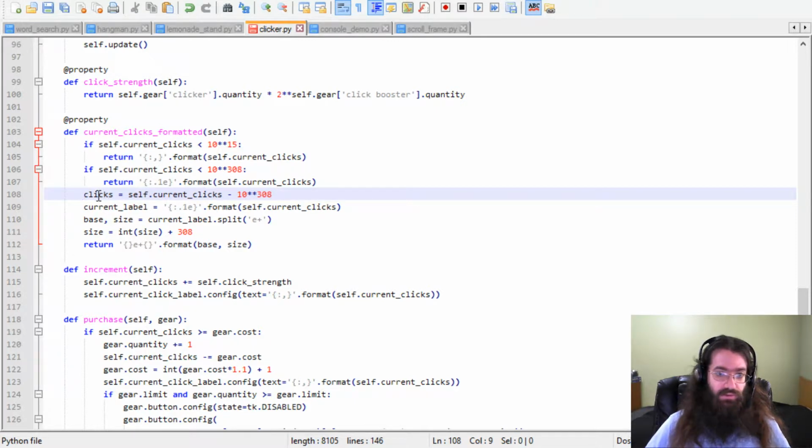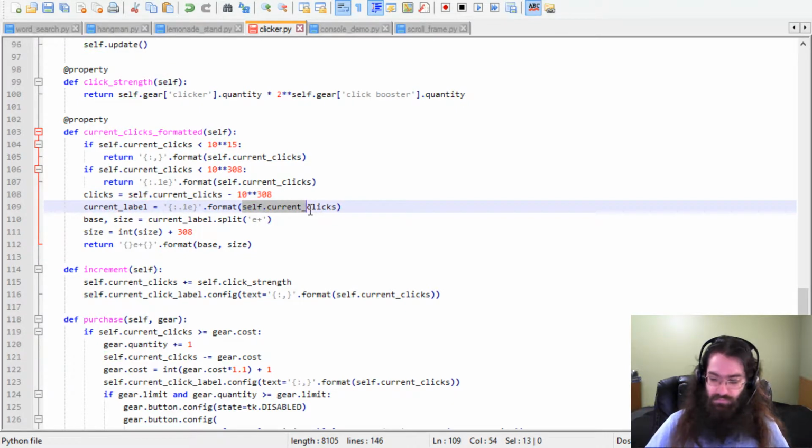So we're going to subtract. Oh, no. That was wrong. We're going to subtract 10 to the 308 from the current clicks. And then we're going to make a temporary label with that number, with the regular specifier, scientific notation that we'll want to use.